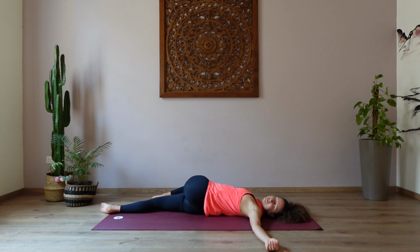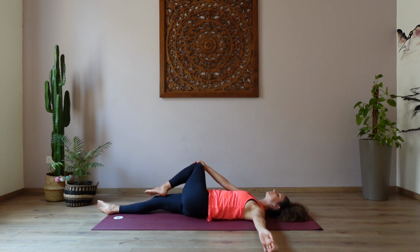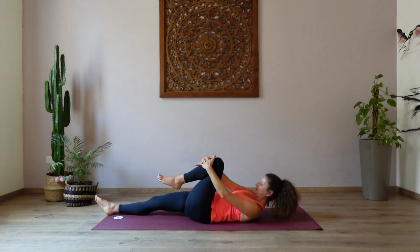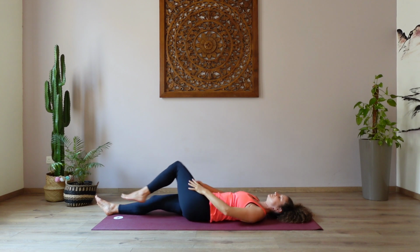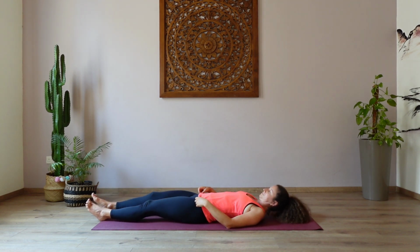Taking 2 more breaths here. And 1 more breath. Slowly release. Gaze up towards the ceiling, pulling the left knee back to the chest. And then release. Extending both legs out, feet together.